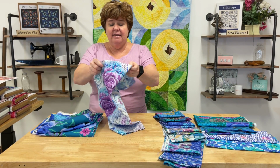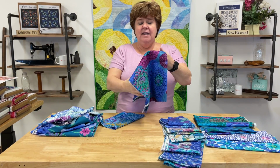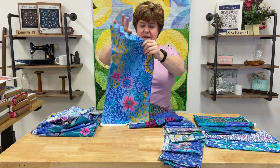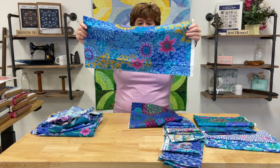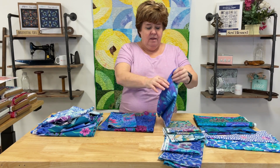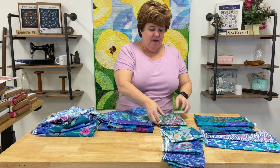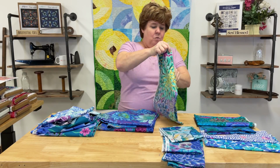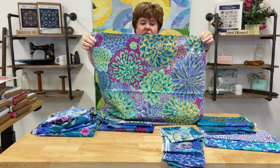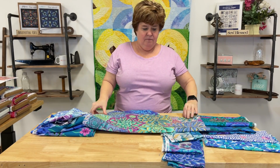This one is nice because it's going to be lighter. So this is considered a medium sized flower. It's not quite as big as the other flowers. This one you can get a couple of medium sized flowers out of it. And so I've put it in this pile also. The cactus flowers are in this pile. And then we've got another one that's called Flora, which looks kind of like, to me, some dahlias, along with some succulents, both in this pattern.